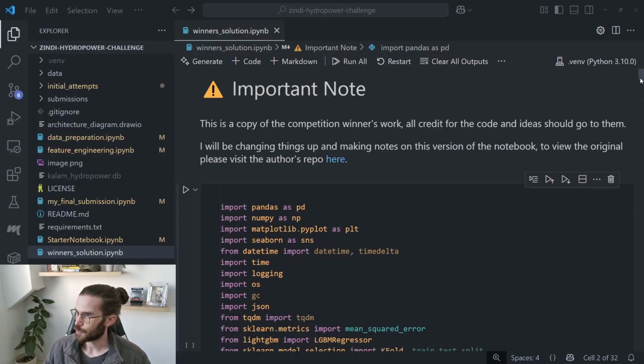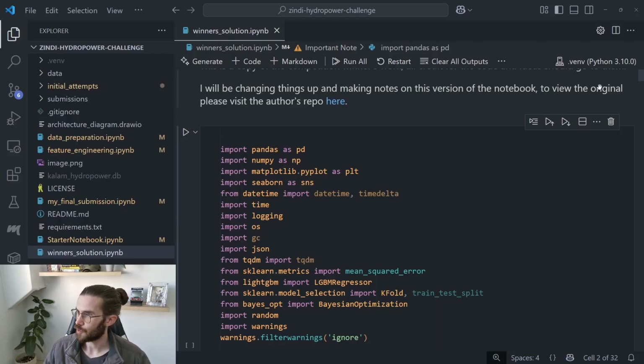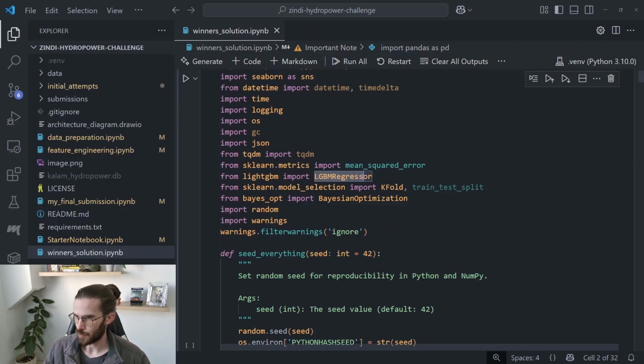Okay, now going through this at a high level, what I wanted to note from this notebook is that the main model they're using is a gradient boosting model, a LightGBM model. Interestingly, throughout, what is used is more traditional machine learning. They are not using Darts, they are not using any lags or anything like that. They are treating this as a pure regression problem and not using any of the fancy footwork, which makes it super impressive. The lags and stuff like that are not being used at all.